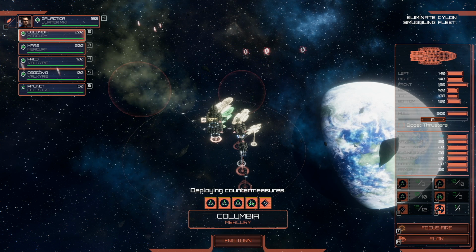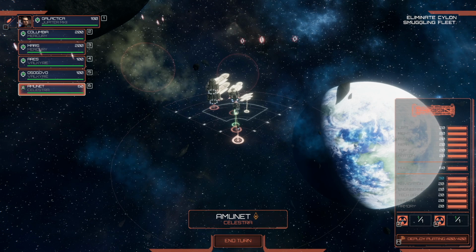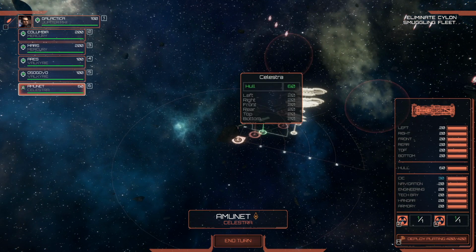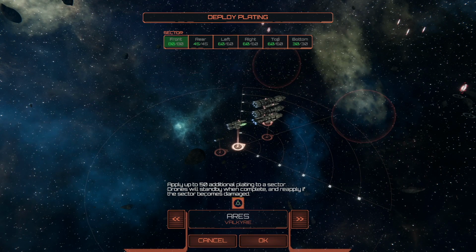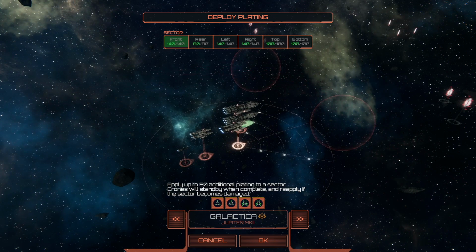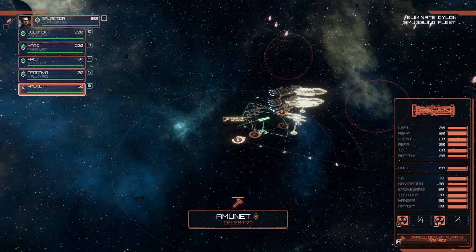Deploying countermeasures. Okay, and we'll have the Celestra protect the Galactica's hull. I guess we'll start with the front since we're pointing our front at the enemy. Notice the display. And the Galactica will get front armor. Usually I buff up a Mercury, but the Galactica is more important in this scenario because if you lose the Galactica, you lose the game.